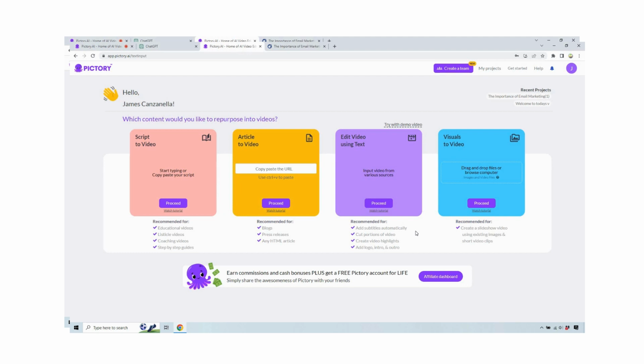It's going to save you a ton of time and effort, especially if you use a lot of ums in your videos. You can click on a button and it's going to remove all of them for you, and it's going to appropriately trim your video at the same time, which is a nice touch. Last but not least is going to be the Pictory visuals to video. And this is simply going to be like a slideshow editor.